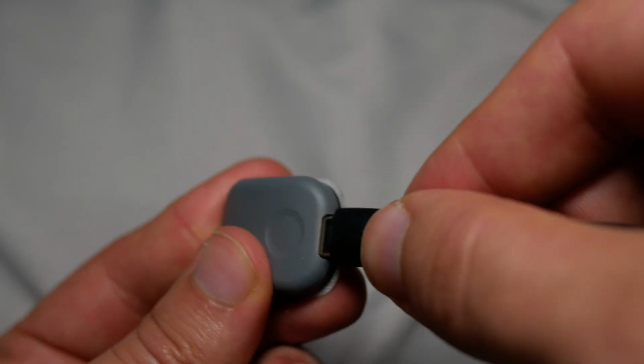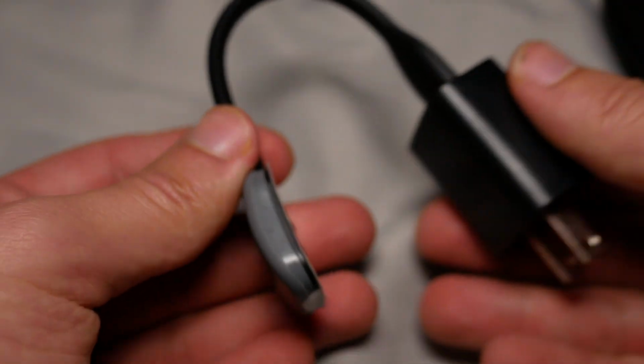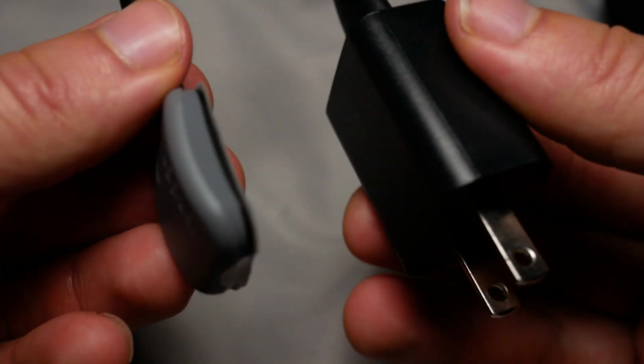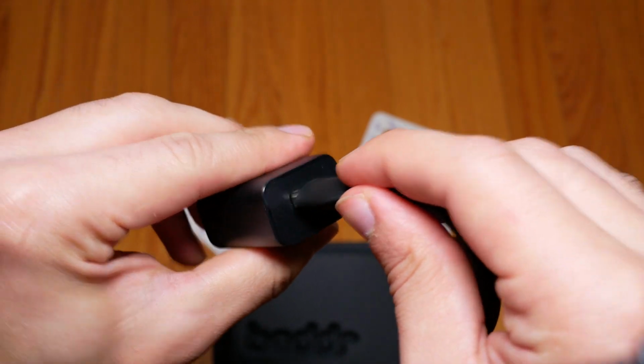Now, in terms of the battery, it uses USB-C to charge, and it charges relatively quickly, and I'm very glad they used USB-C because using micro USB or any other port would be really annoying. Now, in terms of continuous use for sleep tracking, it lasts about 10 hours, which is more than enough, and I'm very impressed with how well it performs.